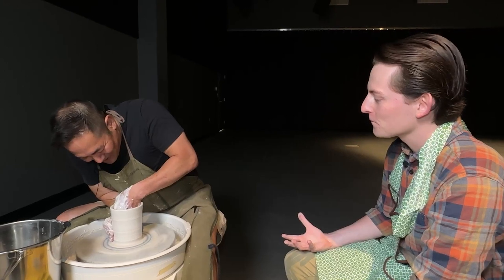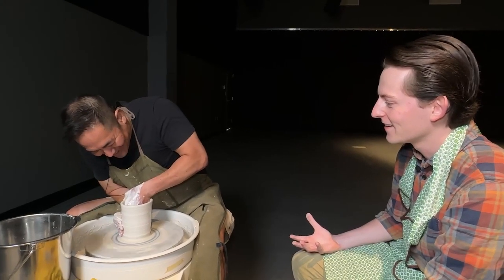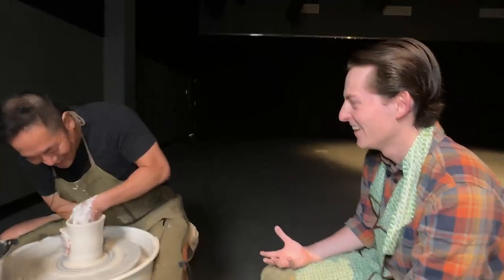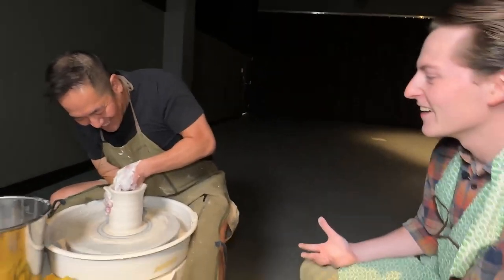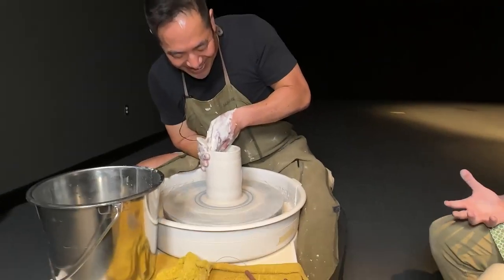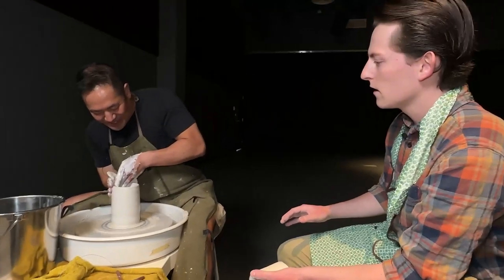So the number one rookie mistake is the wheel spinning too quickly. I can't wait to do that. So you want to adjust the wheel speed as you go and your hand pressure as you go, so that you don't push in too much and make it too thin.